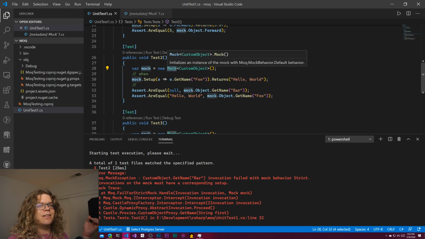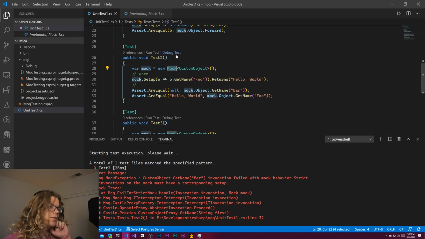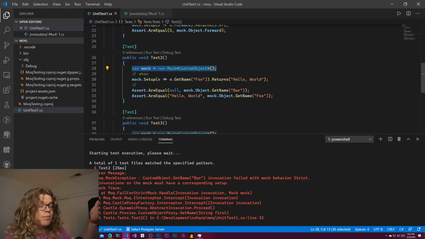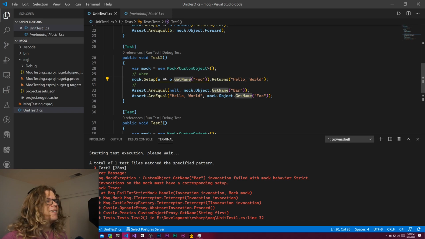Testing is important. It saves you so much time, especially with longer projects, like bigger projects. And especially when working with a team, it saves you a lot of time of having to manually go and validate all of this behavior when you can just run tests. And so some of the most valuable tests are going to be unit tests. And some of the easiest ways to make those and remove all the boundaries around things is with mocks, because you can just define all the boundaries like this. So that is, I guess, the pitch.